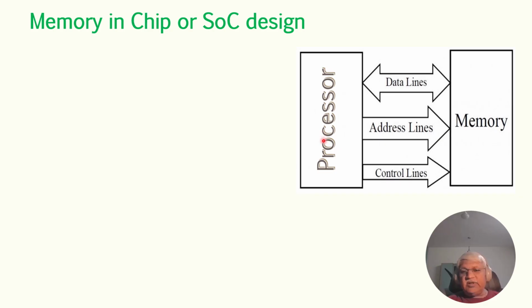Now assume you want to write data onto the memory. The processor first sends a write signal to the memory. Then it should also tell where the data needs to be written, so it sends the address signal through the address bus, and then it sends the associated data. It can be more than one bit. Based on the address lines, from which to which it needs to be written, it will then be written properly.